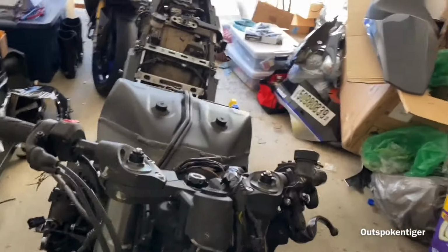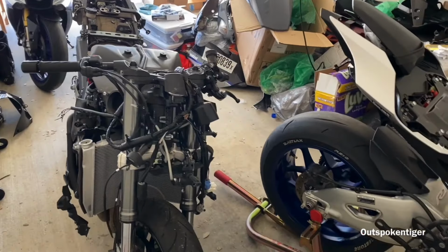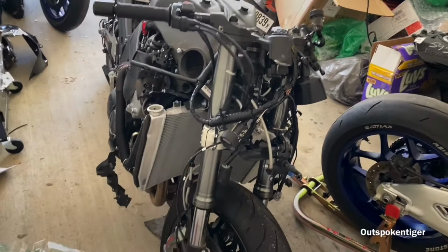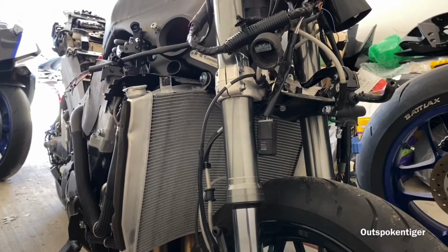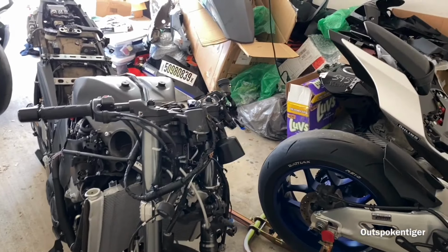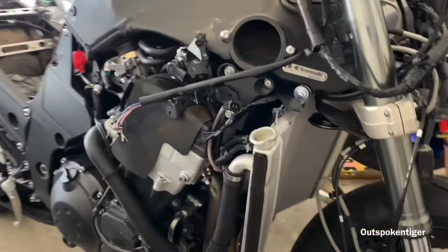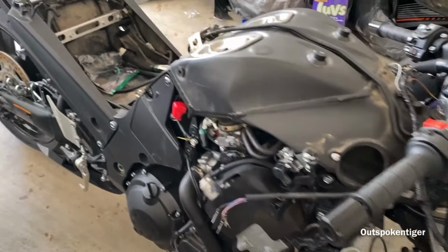And I haven't seen a max effort ZX14 going against max effort newer bikes. So that was really one of the main focuses of why I wanted to approach this ZX14 project, because there are a lot of ZX14s that come out and race and things of that nature, but I've never seen one set up from a max effort standpoint. So this 14 is going to be a little bit more involved than most 14s you probably see riding around the street.